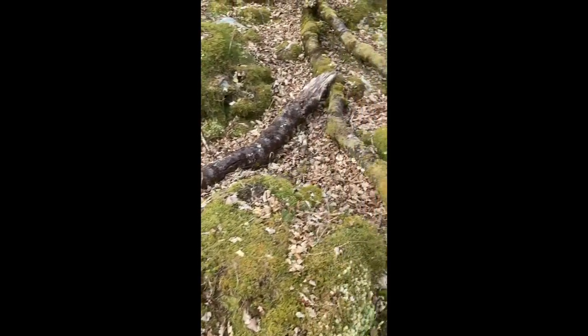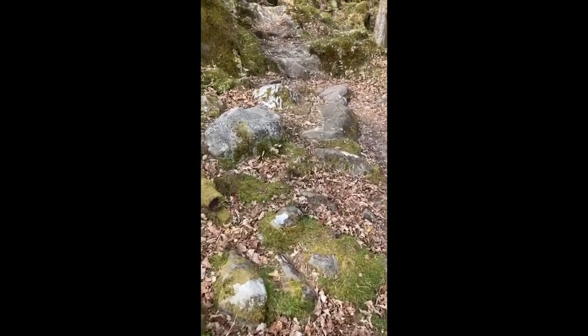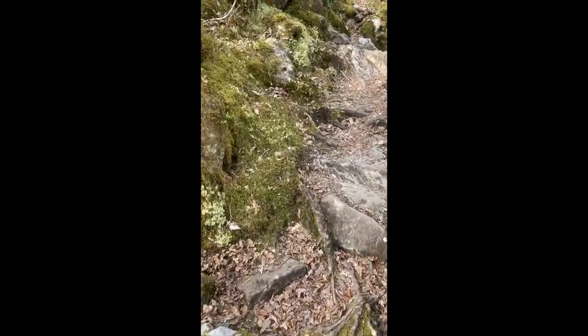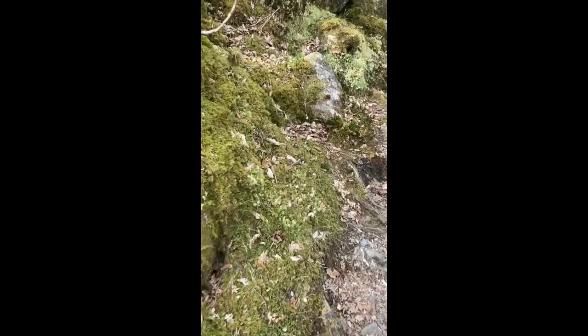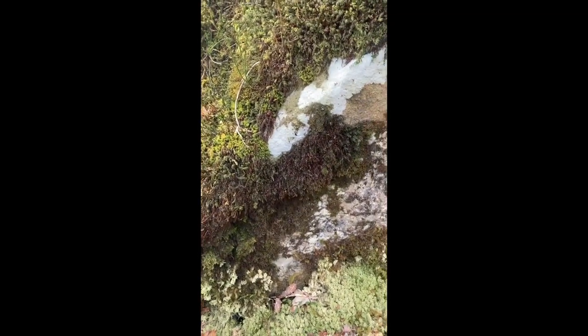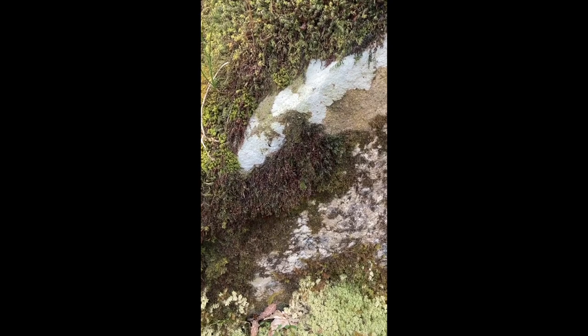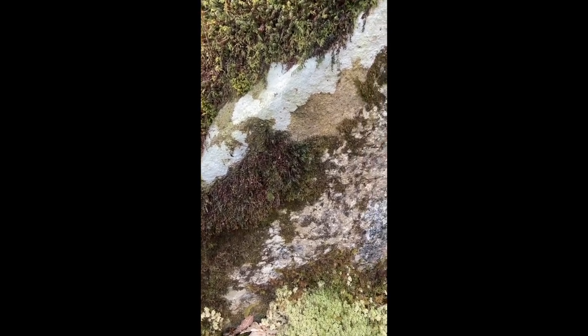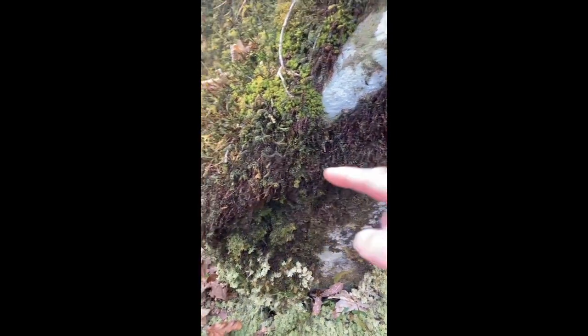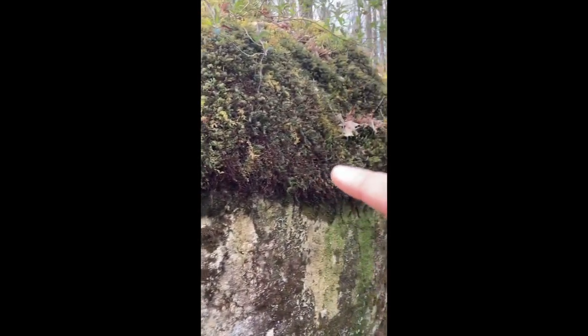We're going to nip over here now and I'll show you some of the ferns. Although it's the lichens and mosses that really make these habitats special and internationally important, they're also very good for ferns. This here is one of our smallest ferns. They're not looking particularly good because it's been so dry — they're all dried up and a little bit desiccated. But this dark green here and all the way up over the top of the boulder and all the way along there — this is all Wilson's filmy fern.